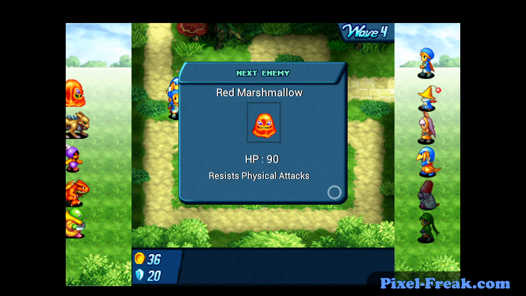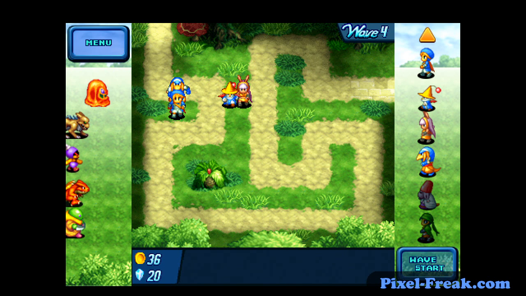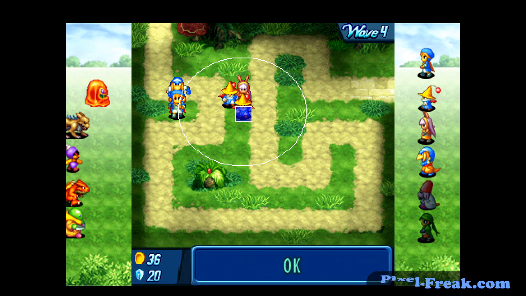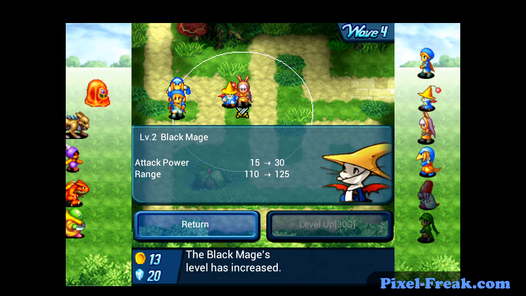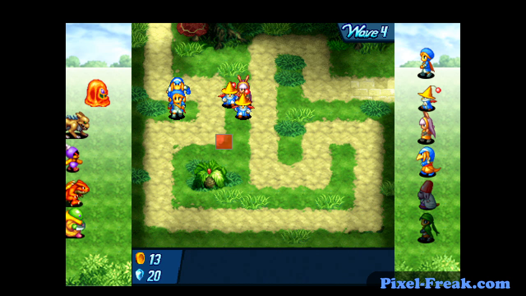So this guy actually resists physical attacks, which means I'm going to need to get some casters in there. So, let's go ahead and place another one of him. So resisting doesn't mean that he's immune to it, but it means he's going to be a little bit trickier.